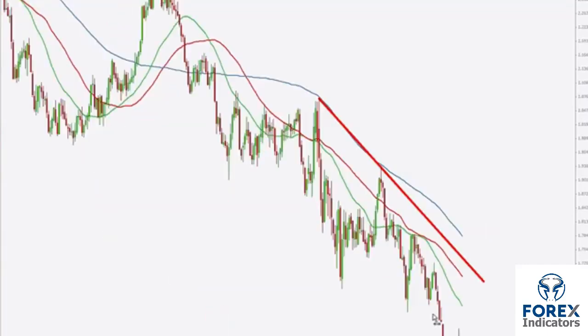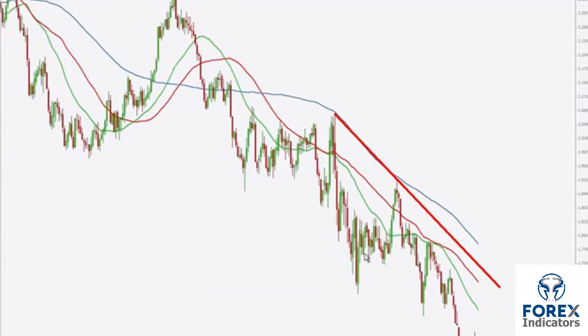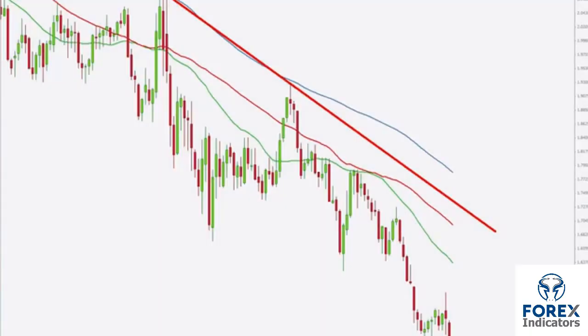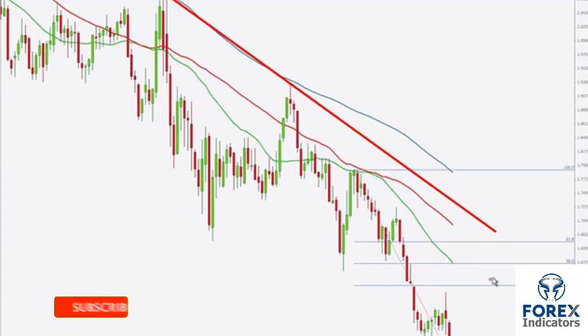Let me actually zoom out, see if I can find any other counter trend lines. This one is certainly broken already, so yeah, only that one there. So no counter trend line that I can use on this specific chart. Okay, now what about Fibonacci retracements? Well, we have one swing here, we have another swing here, and we have the latest swing there. So this is the high for the swing, that's the low for the swing. I am going to take my Fibonacci retracement tool and link those 2 swing points.